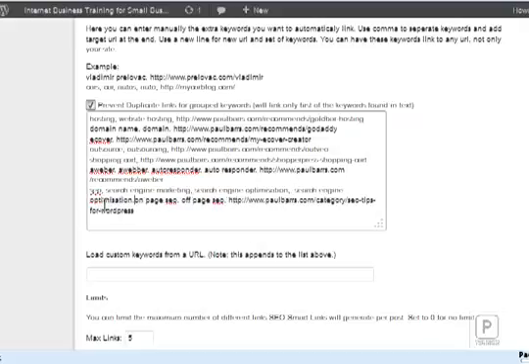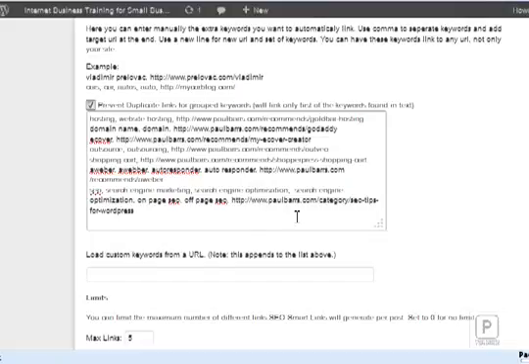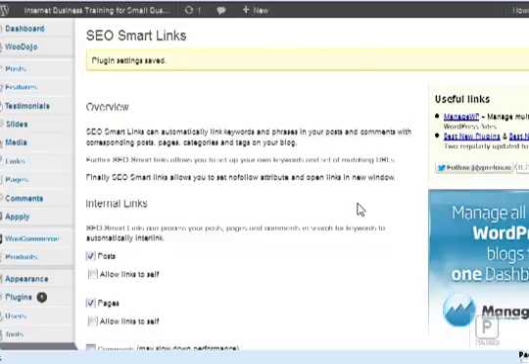Okay? So what I want to do with those, however, is make sure that whenever any of these words or keyword phrases appear on my page, it will automatically link to the category that I've created. This category, SEO tips. I specialize in stuff for WordPress. And that's what this plugin will do for me. So I come down and I save that. Beautiful. They are the only two plugins you need for SEO on a WordPress blog.